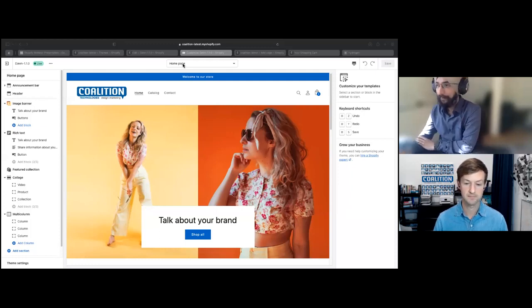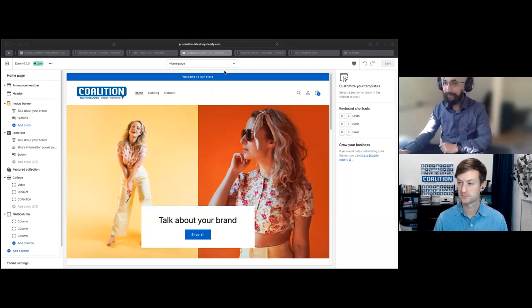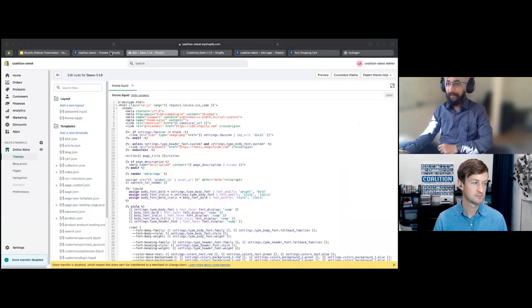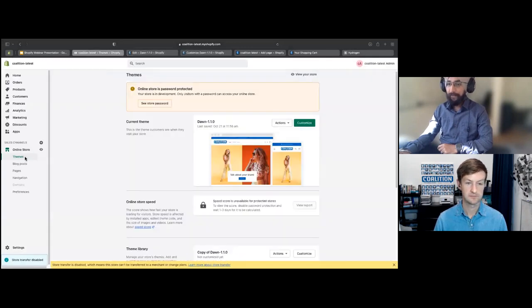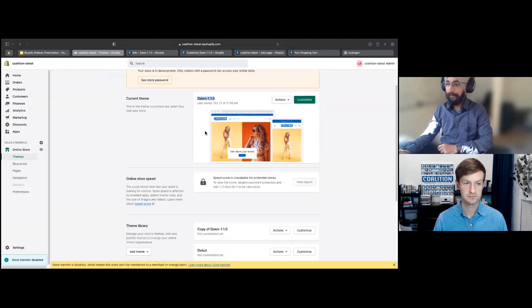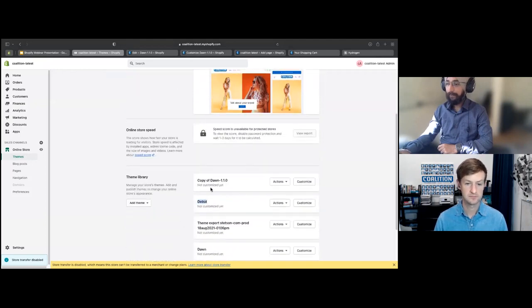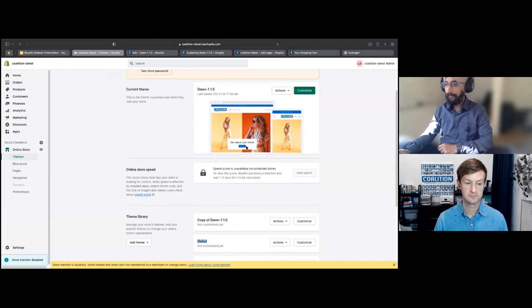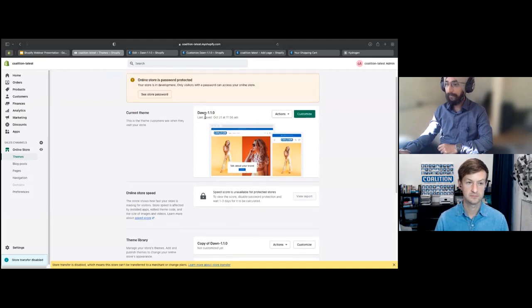Thank you for the detailed insight, Jordan. So yeah, everyone can see my screen, I hope. Yeah, great. So I am into the themes currently. You can see here that I have the Dawn theme installed, and this is the old theme as well. So in our upcoming demos, we will be comparing both of these themes.